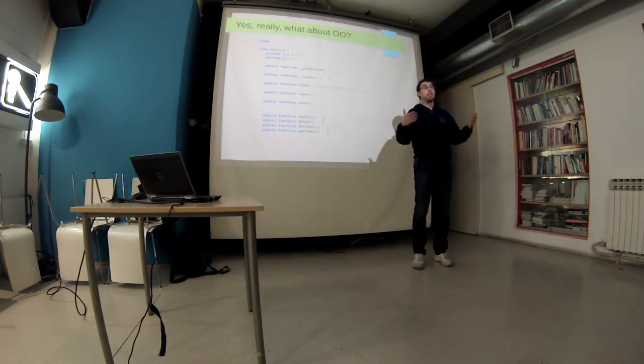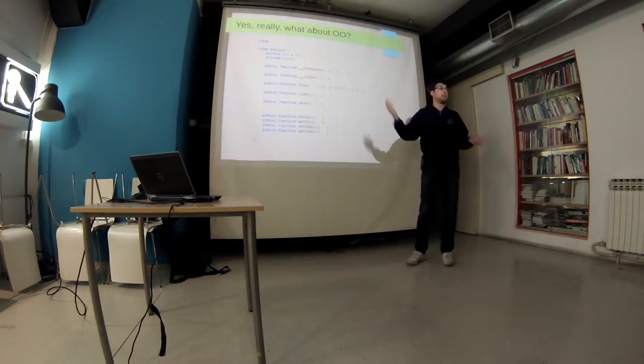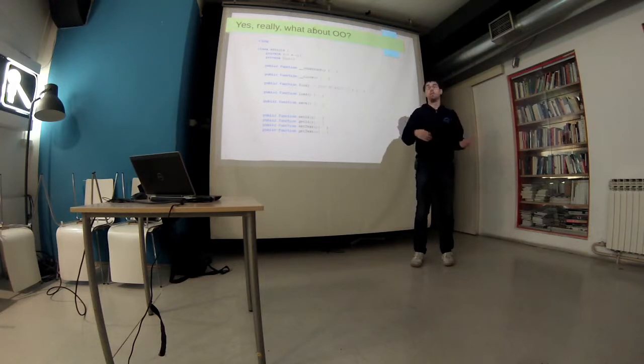Put a -1, and if it's a negative, then you know that that's a new object, and if it's some positive number, then probably you're getting an ID from the database, or you have an article from the database. So the problem is, and was, if you're not using an ORM, how to get an object from the database or to save it to the database.